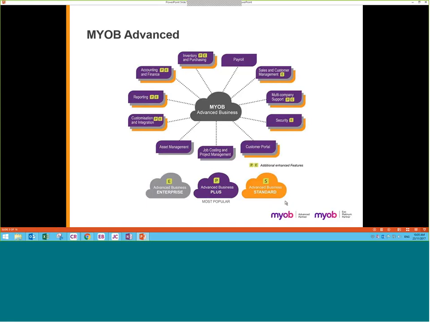So a medium-sized business that's outgrown MYOB AccountRight or Xero or Quicken would use the Standard edition most likely. As they grow or become more complex, then they may need the Plus edition, and larger businesses again use the Enterprise edition. So they're all exactly the same software, just with more features enabled and different price points.